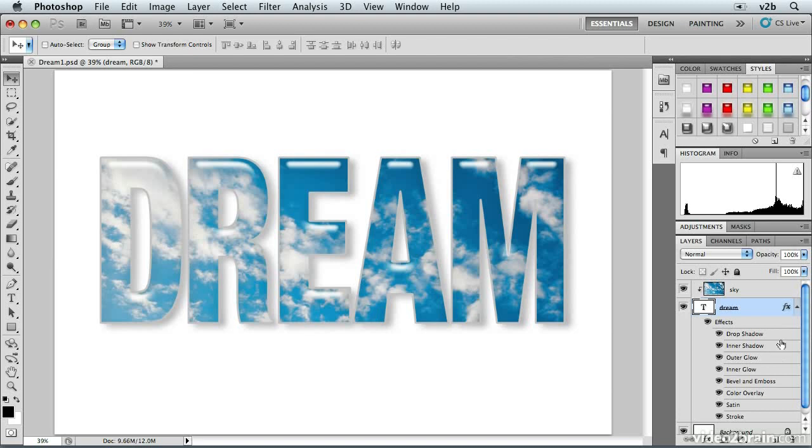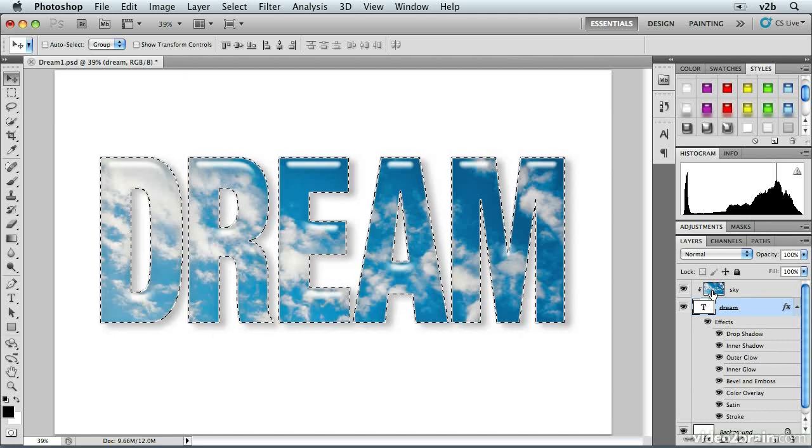I'm going to go ahead and make a selection of this text, and the quickest and easiest way to do that is to Command-click on the Mac or Control-click in Windows on the type icon in the layer. Do that, and we get a selection of our editable text. Keep in mind, this is completely editable. Everything here, the layer styles, the crop of the image, the text itself, the text formatting, all of this stuff can be edited. That's just the best and most creative way to work.